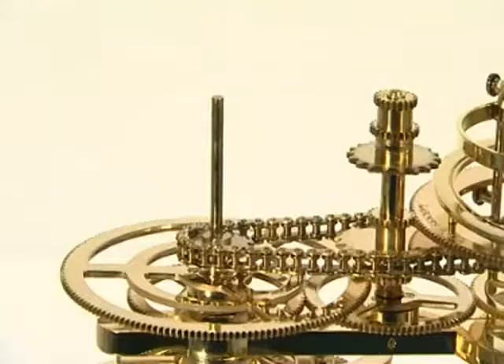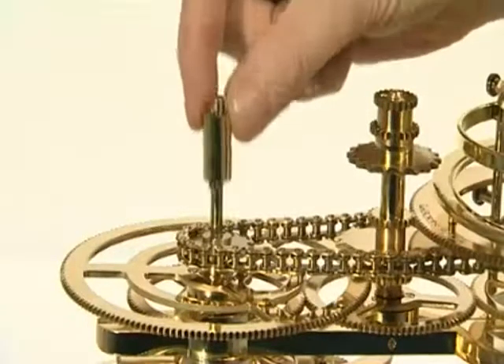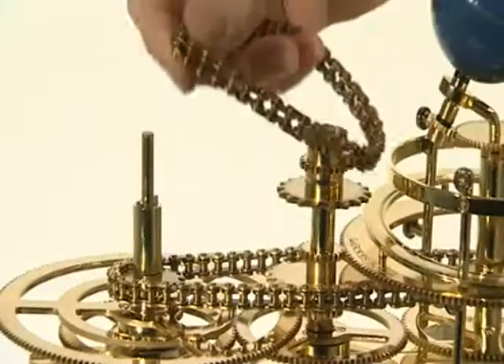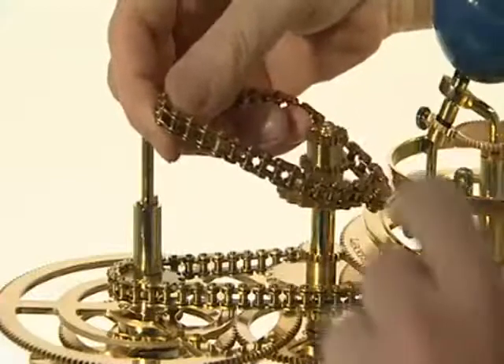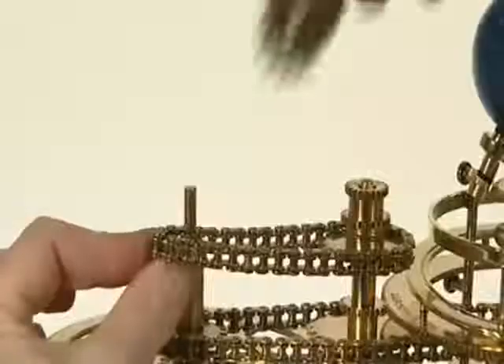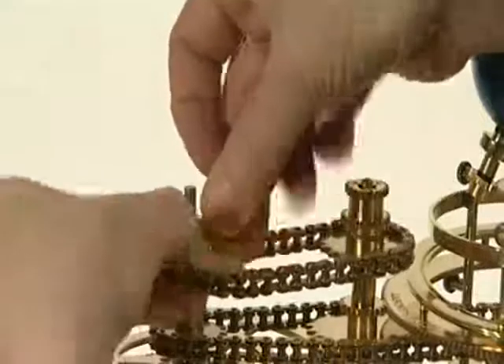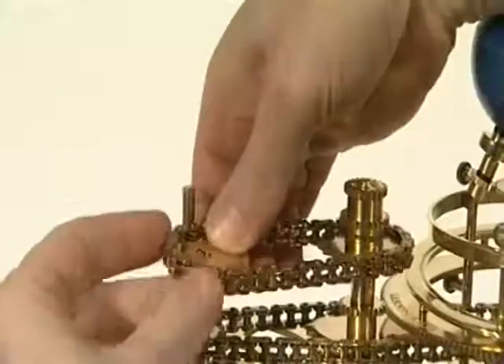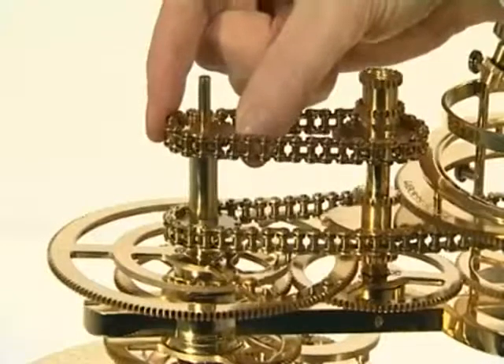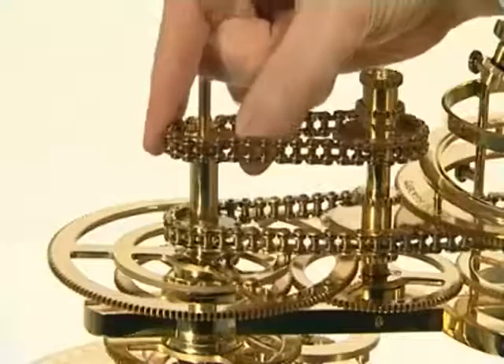The second phase of stage 7 adds the short chain and sprocket supplied with issues 47 and 48. Begin by sliding the long brass spacer on the top of the 14-tooth sprocket and engaging its jaws. Wrap the short chain around the 18-tooth sprocket towards the top of the central shaft and pull it taut. Wrap the free end of the short chain around the remaining 14-tooth sprocket and place it onto the central drive shaft, engaging its jaws with those on the top of the long spacer.